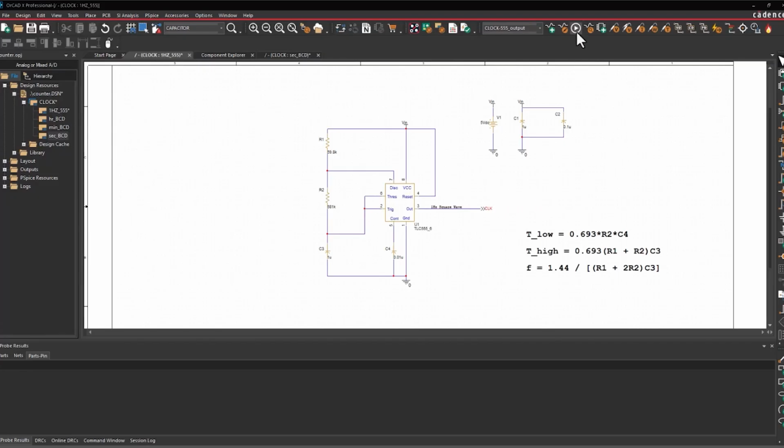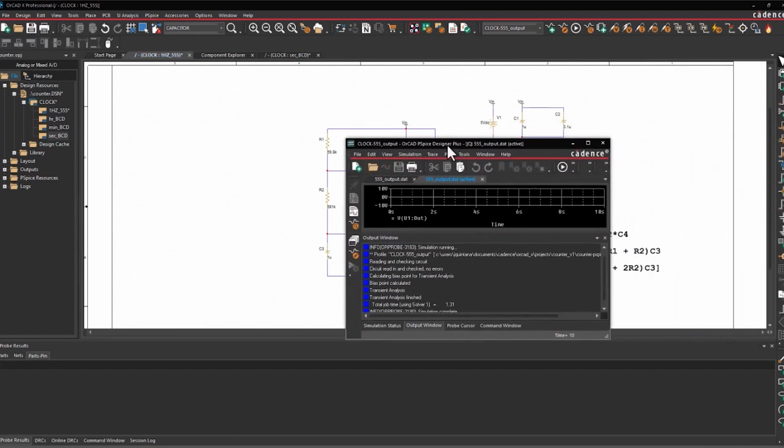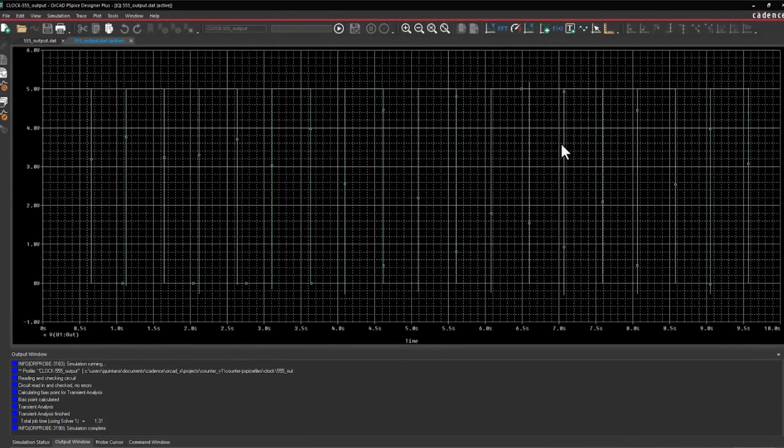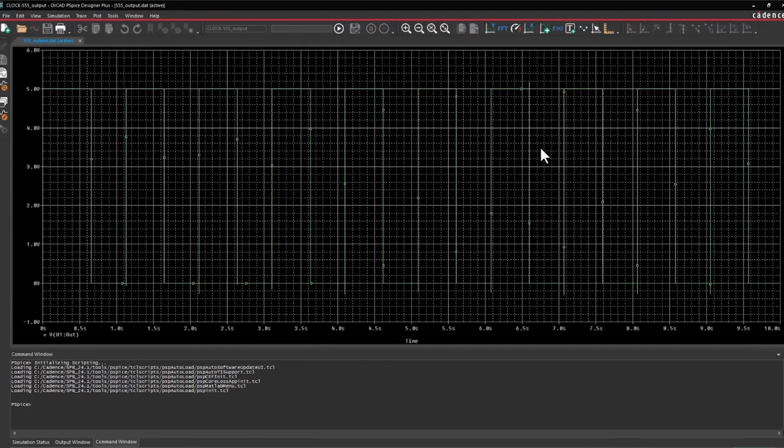I currently have it set for 10 seconds, and so it'll read all my PSpice enabled parts, and up top I have all my commands for PSpice. I'll go ahead and place a voltage probe on the output. And then if I bring the simulation window over, you can see my output.